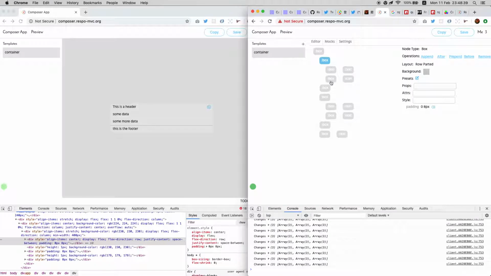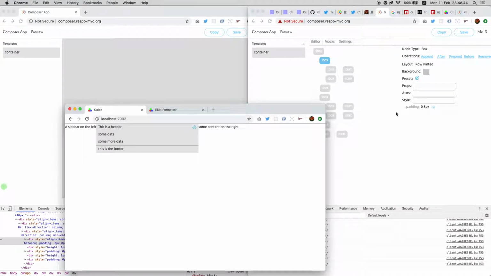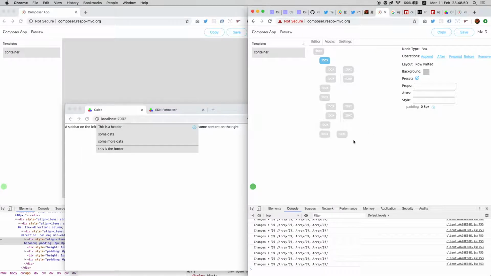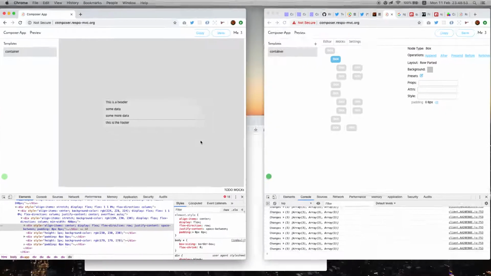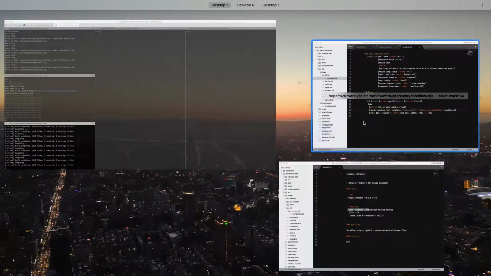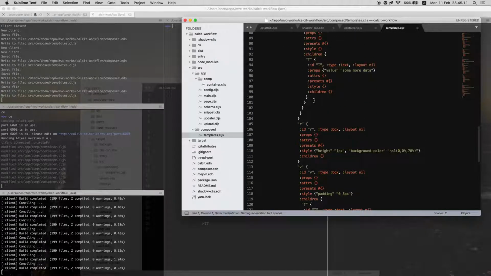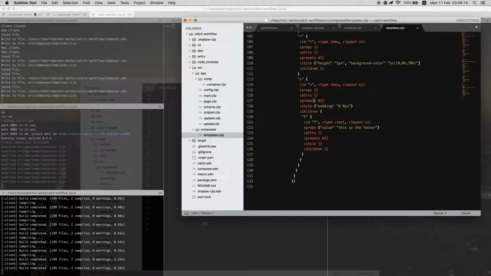But this is Respo Composer. It's a very early example, but you can already see I made it work to edit the code, to preview the example, and integrate the data into my real workflow. It's a real page. The generated file is a closure script file in here, so it's not breaking the original library or frameworks. Yeah, so it should work.